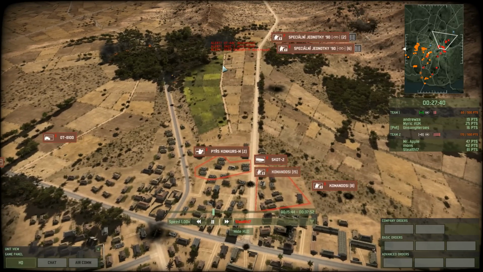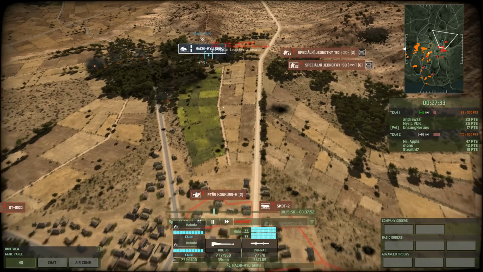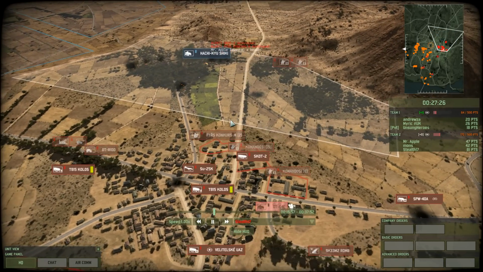Luckily those Jumats, or yeah, I think that the Jumats, they're pretty slow missiles. They give you a lot of time to compensate. You can see that I'm trying not to get hit. I'm trying to keep the Scott 2 safe, and it is working.